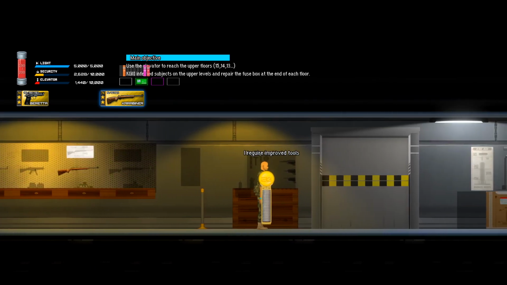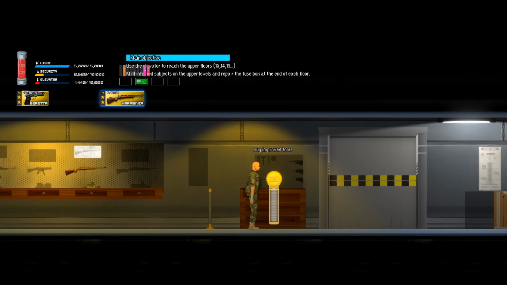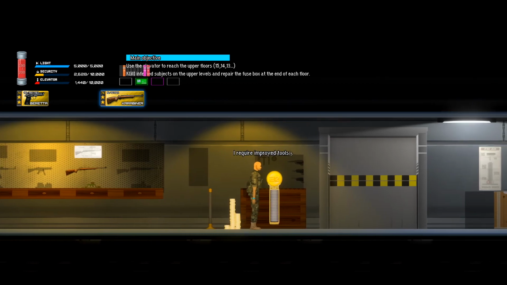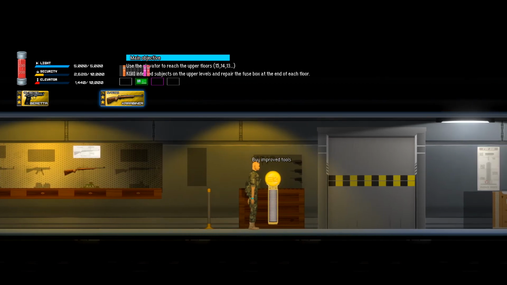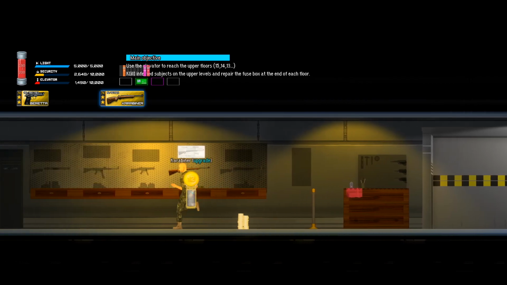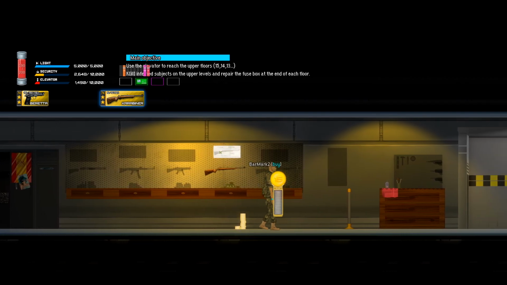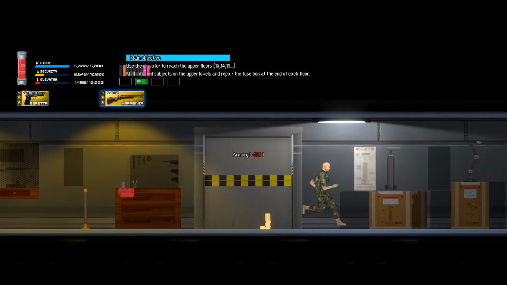Okay, we gotta purchase improved tools, which cost 20 bucks each time. That's pretty expensive. Oh yeah! Alright, we still need more tools. It's gonna take another 20 bucks. Yikes. Alright, we can upgrade the carabiner. Beautiful, carabiner is upgraded one time.